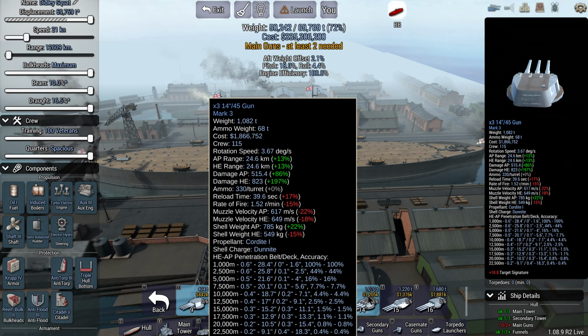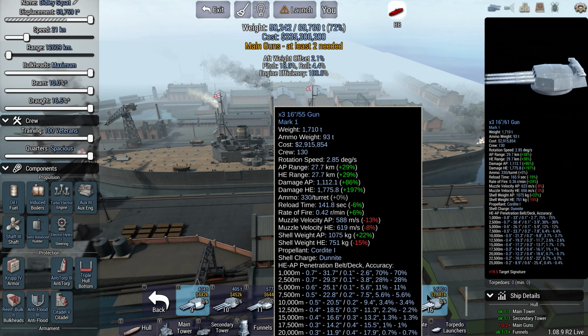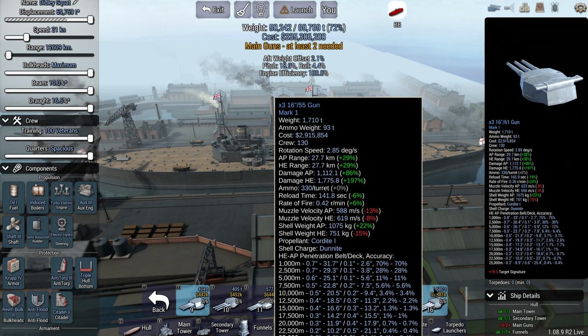We have to have armor that is capable of defending against our main guns at a range of 15 kilometers. So if we go with 16-inch guns, at 15 kilometers, we have to have more than, let me just see. So we got belt and deck. 16.6 inches at the belt and 0.3 inches of deck.